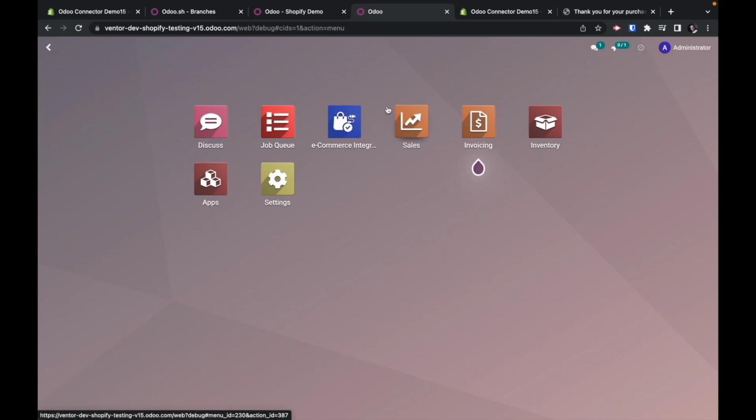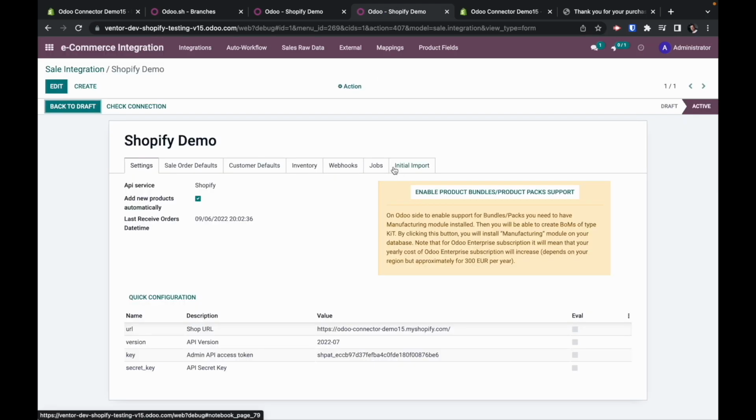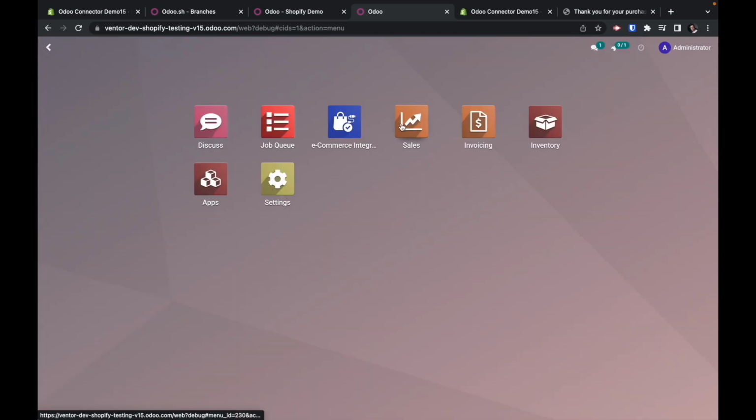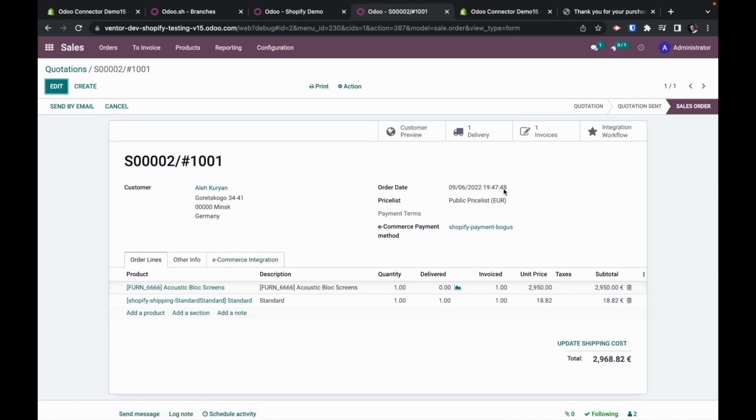As we have downloaded the sales order, we would like to deliver it and send the tracking number from Odoo to Shopify. Let's go to e-commerce integration for this, and in jobs we will select the export tracking number job checkbox. So tracking numbers will be sent from Odoo to Shopify automatically. Let's go to the delivery.